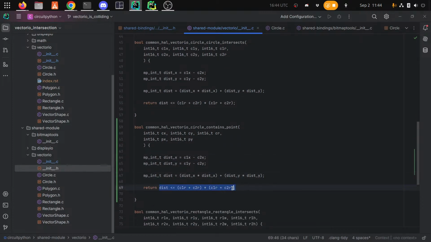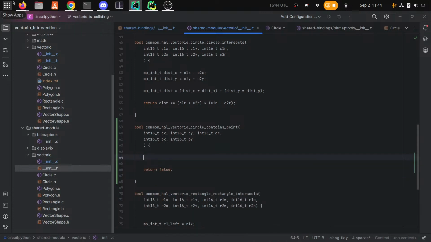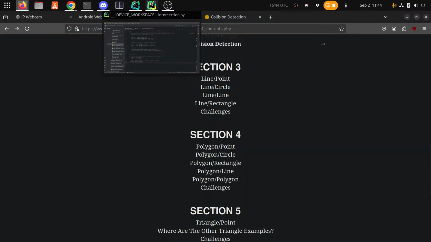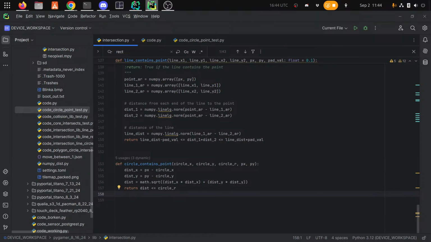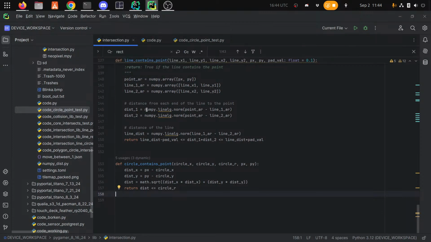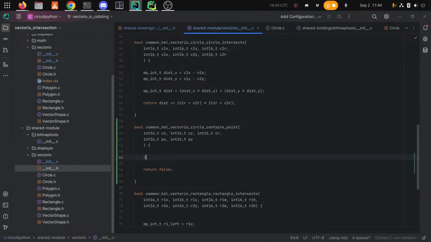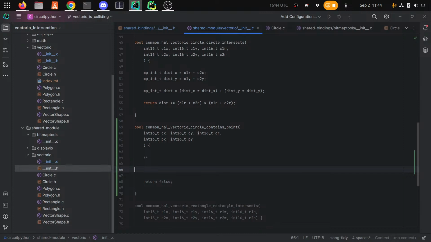And we don't need this stuff here either. So I'm just gonna get rid of this. I'm gonna put false for now. I'm gonna get rid of this. Then we're gonna take the code from actually the Python implementation, because that's easier for me to follow. Which is in here. I'm just gonna drop this in as a comment so I can look at the Python implementation right next to the C implementation.